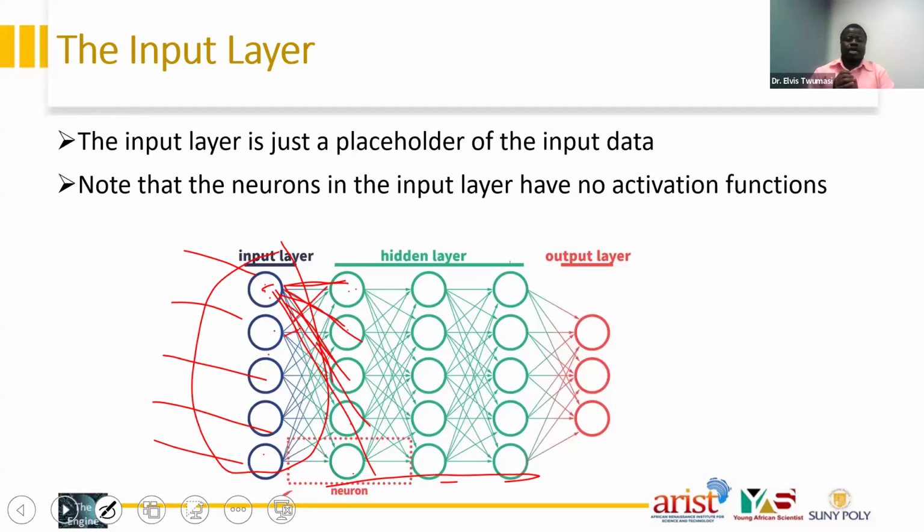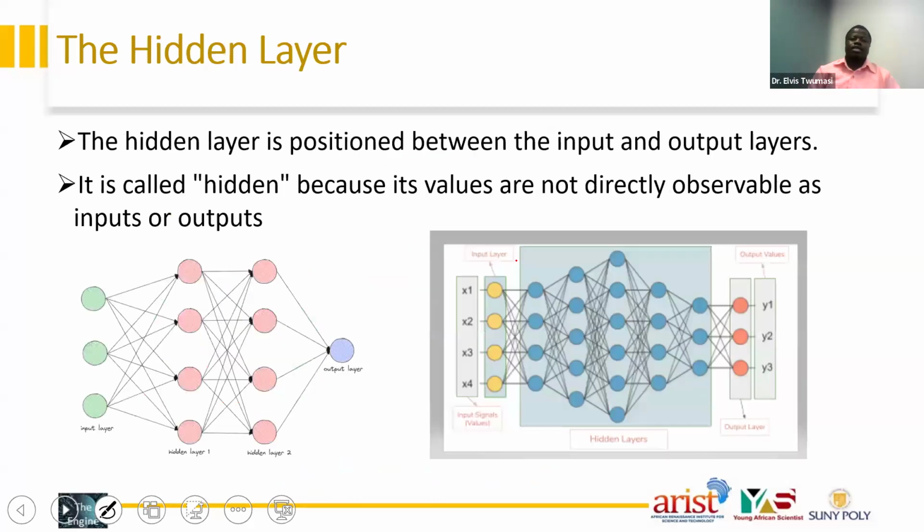But one thing that I want you to understand is that the input layer is just a placeholder. It does not have any activation function inside. So let's say you have inputs x1, x2, x3, x4. They just come and lie inside here. They don't go through any activation function. Now, as the inputs come to the hidden layer, that's when the activation function tries to see whether I'm drawing a line of best fit, or a curve, or separating a certain function, or understanding what is going on. And actually everything will happen within the hidden layer.